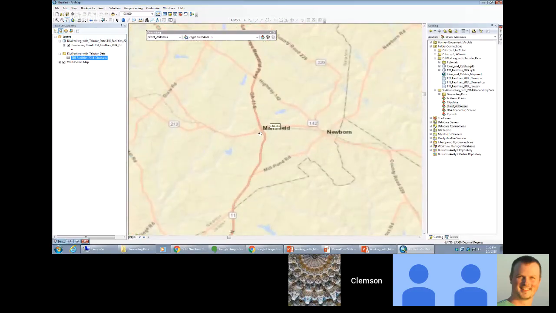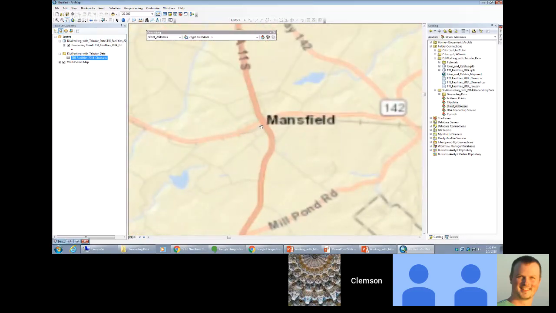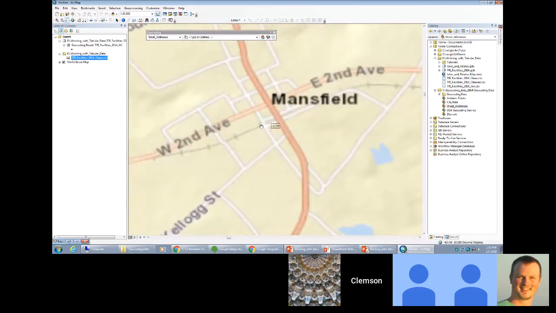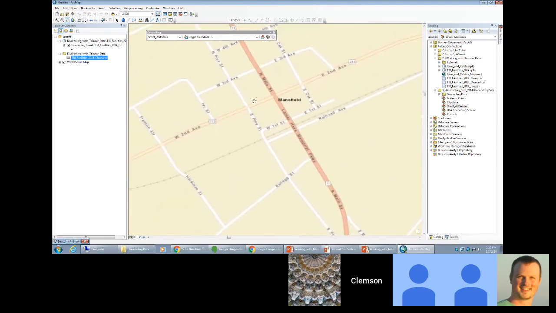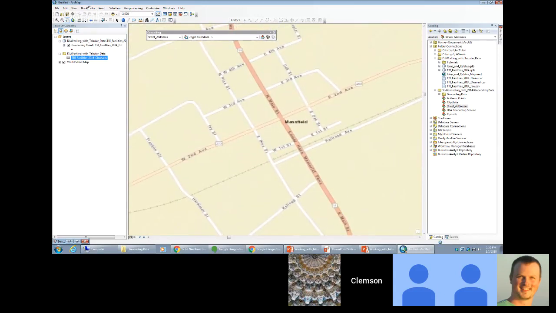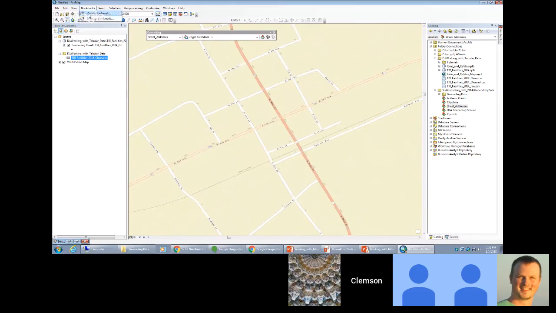And I'll continue zooming in, zoom in a little further, and I'm going to bookmark this quickly so I can come right back to it. Call it Mansfield.